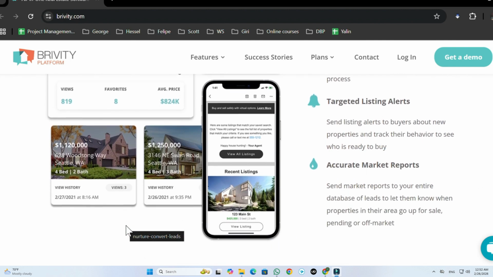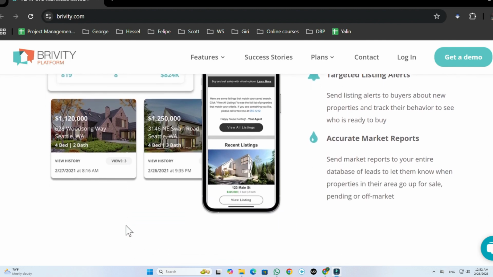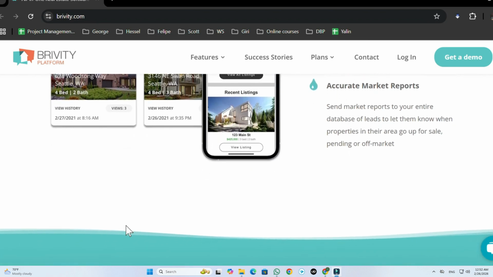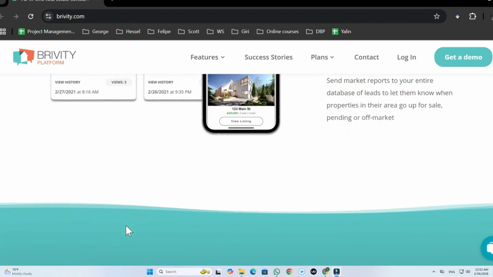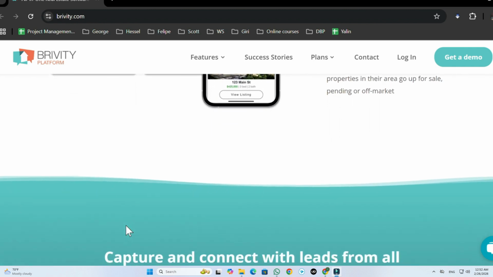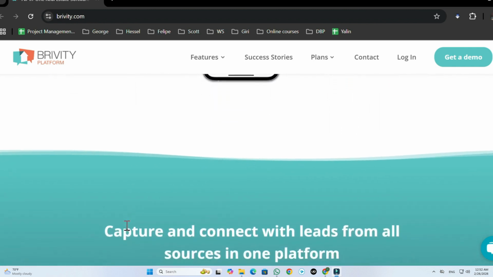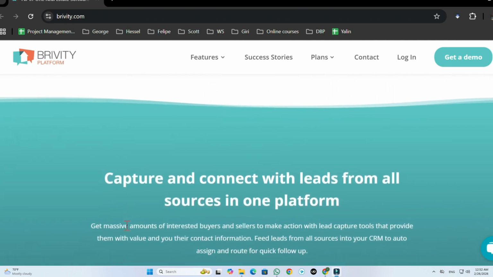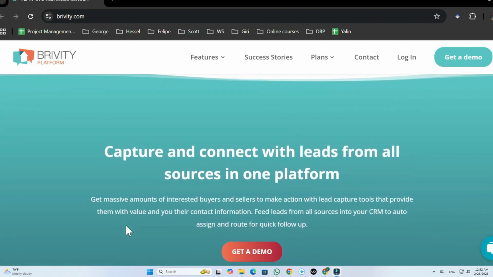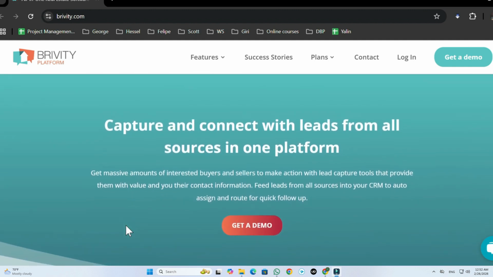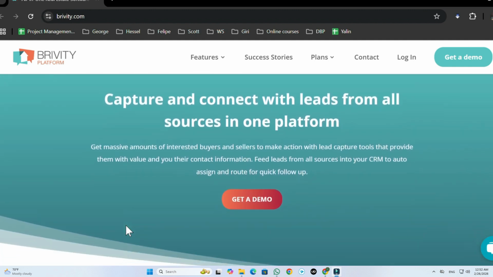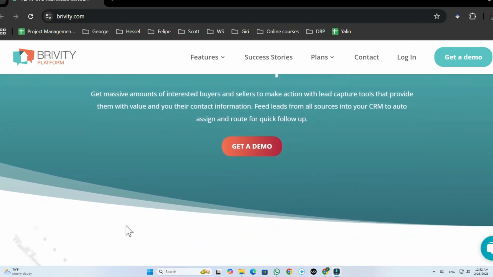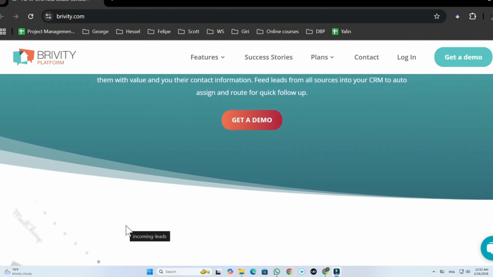You can keep track of every detail in the life cycle of a transaction, from pre-listing all the way to closing. With Brivity, you can assign tasks, track progress, and automate notifications. If you need to remind someone about an upcoming inspection or schedule a meeting with a client, the system sends the reminder for you. This automation not only saves you time but ensures that no detail gets overlooked. Think of it as your own transaction manager, only without the need for an extra paycheck.